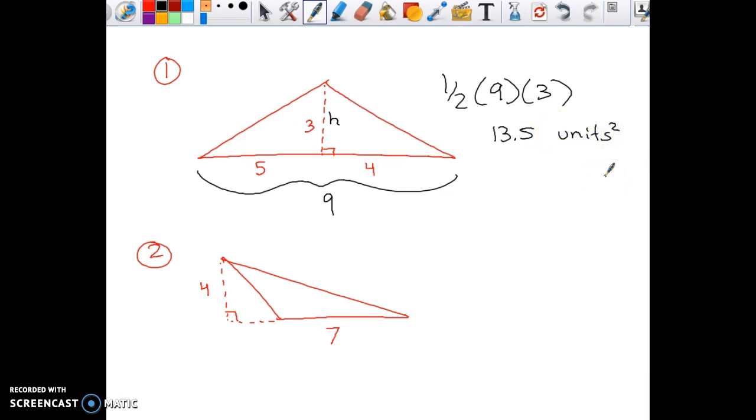All right, number 2 also is a base and height problem. This part of the triangle, this isn't actually part of the triangle, it's part that's dotted. We can use that for the height, but we don't need to know what this is. All I want is the actual base of the triangle, okay? The dotted part isn't actually there. So I'm gonna do 1/2, 4 times 7, half of 28 is 14 units squared. Okay, pretty straightforward, something you've been doing since middle school.